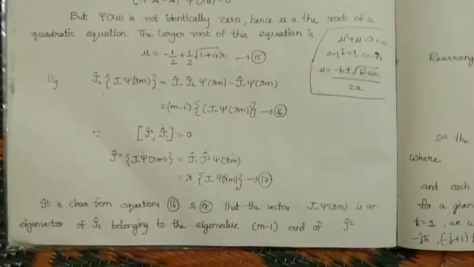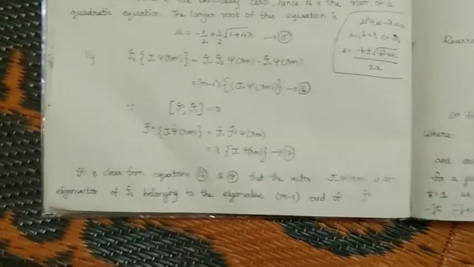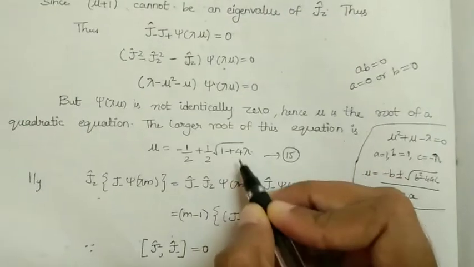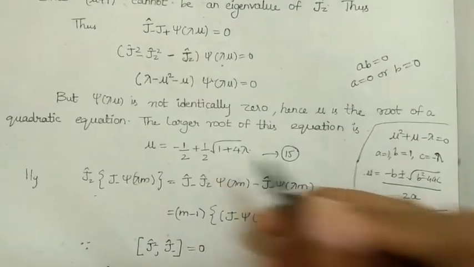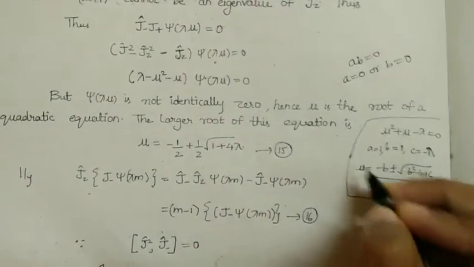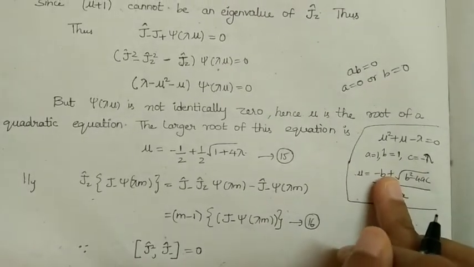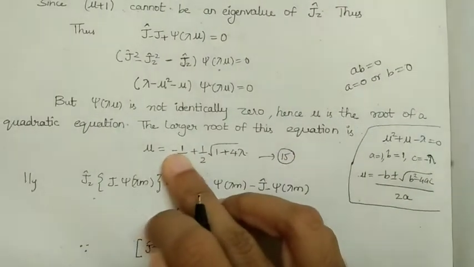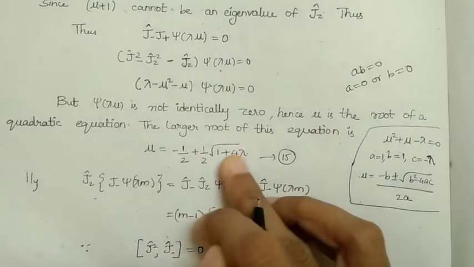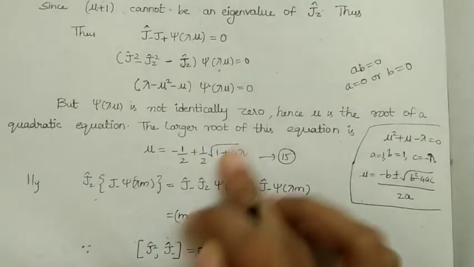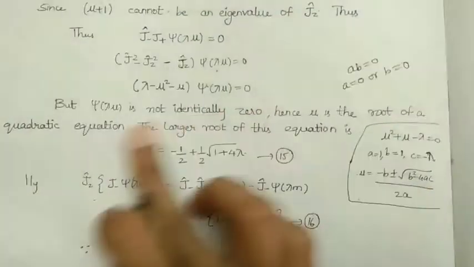the largest possible number satisfying lambda greater than mu square. Lambda must be greater than mu square, that is the equation. As we are considering the largest possible number, we need to consider the plus sign. That's why we have taken only the plus sign. So minus 1 plus root of 1 plus 4 lambda, by 2, we would get. After simplification we get this. So this is the form.